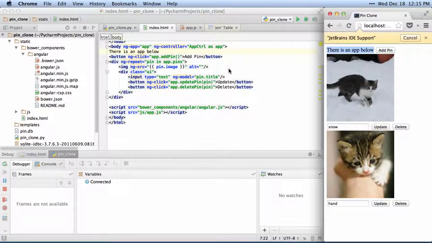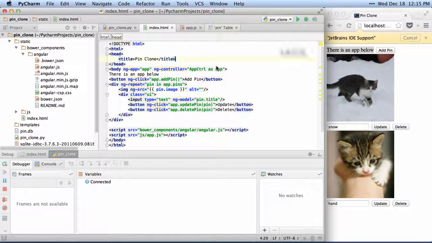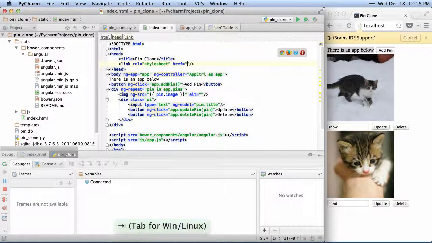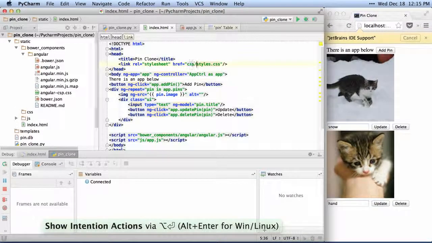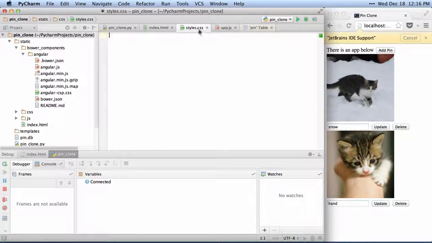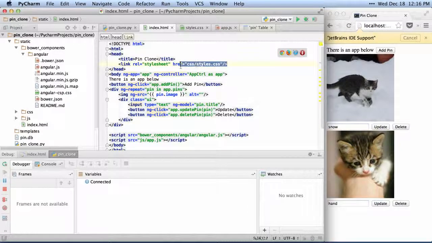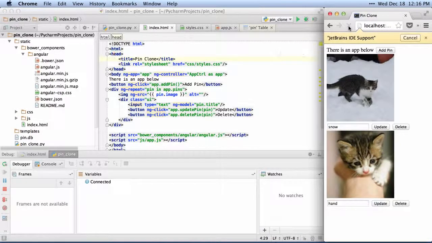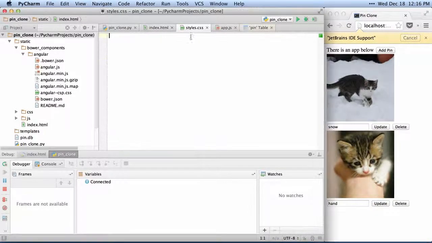And this works great when adding styles. So I'll go ahead and set up some styles. So we'll say link CSS styles.css. I'll generate the styles directory. I'll generate the style CSS. And then because I added a new CSS file in here, I do have to do a hard refresh to make sure it catches those changes for Live Edit to pick them up.